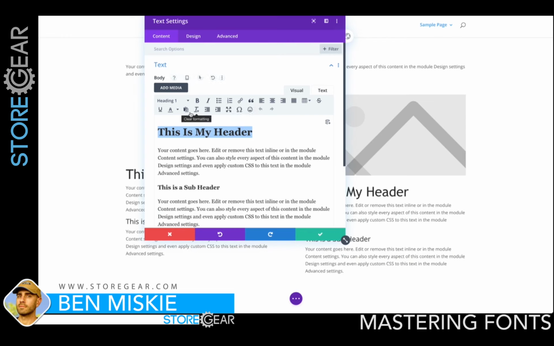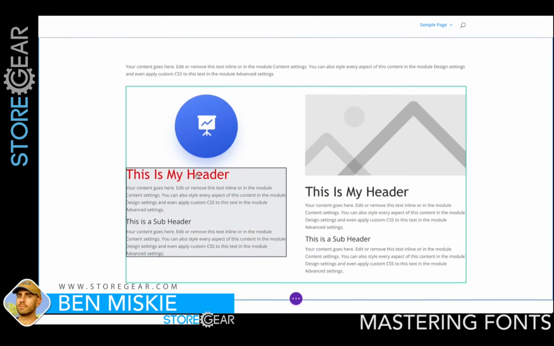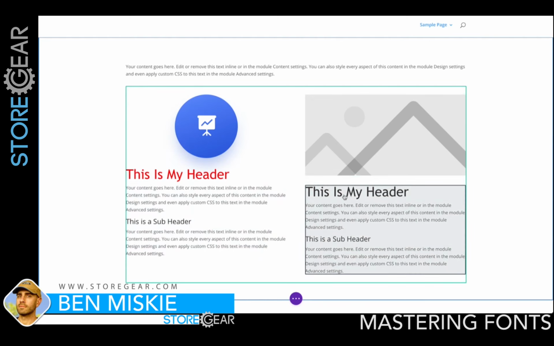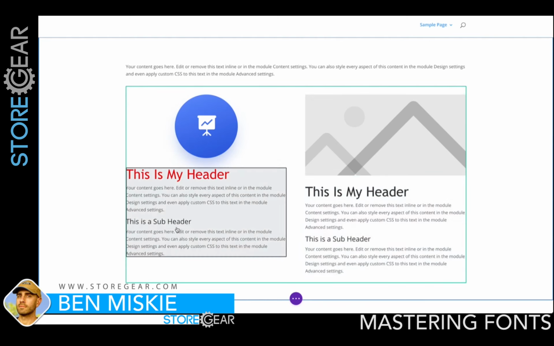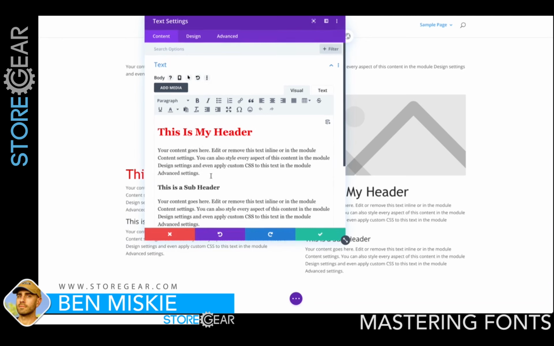So you could go here, you could change the text color to something else. Let's change it to red, okay? Now the problem is that this is the only one that's red. If we're going to change this to red, we ideally should change it over here and also change the subheaders to red as well for this scenario. So what I could do is go in here and change this to red.